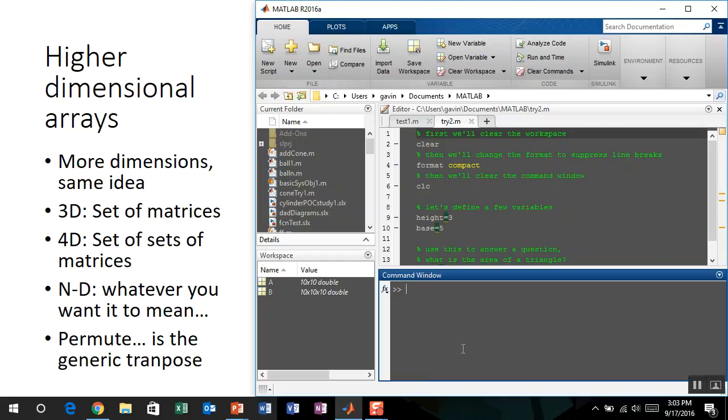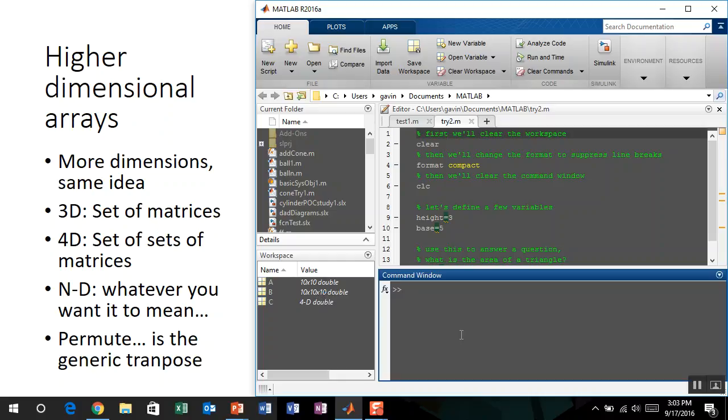I could say that C equals zeros, 6 by 6 by 6 by 6. And you can see here that it's actually a 4-dimensional double. Double type, we'll talk about what the double means in just a little bit.